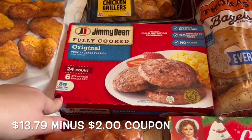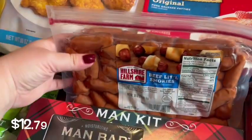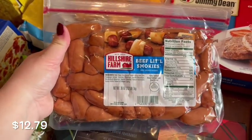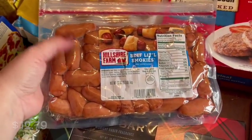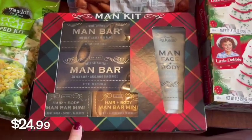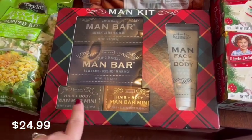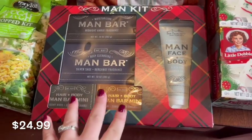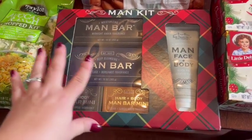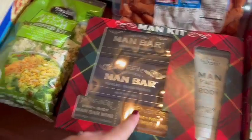Like I said, we do breakfast for dinner quite often so we got those. There was a coupon for that as well this week. We got a big pack of the Hillshire Farms little smokies — those will be fun. We can make pigs in a blanket, or if you put them in a crock pot with some barbecue sauce they're really good too. Then this is a Christmas gift for my husband — it's some fancy soaps called Man Bar, plus a body wash. They're holiday scents, something he would really like, so I went ahead and got that for him.